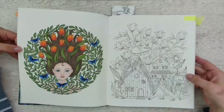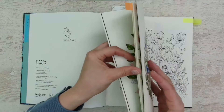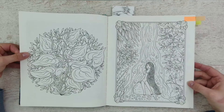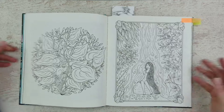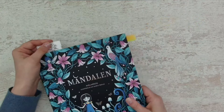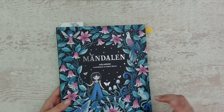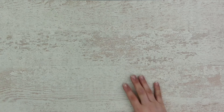I picked out this one — I love it. And this one. Not sure yet about this one, but we will see. We will see at the end of the month which pages I have colored in. If I haven't colored this one, I might put it away and see it again in June. Not sure, we will see.